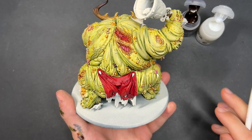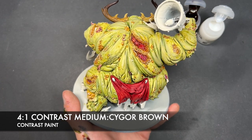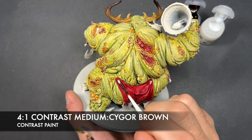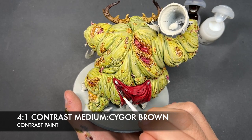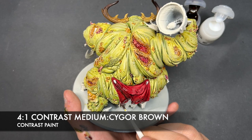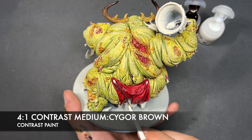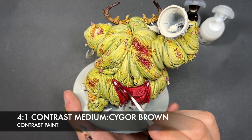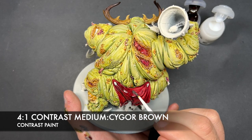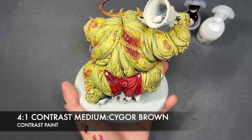And so with that done, what we're then going to do is make a roughly 4 parts contrast medium to 1 part Cygor Brown mix. I'm going to paint this all over the top. Just like this.